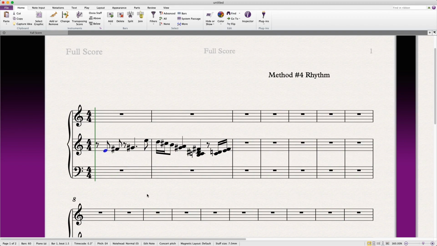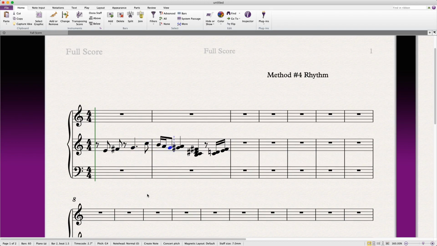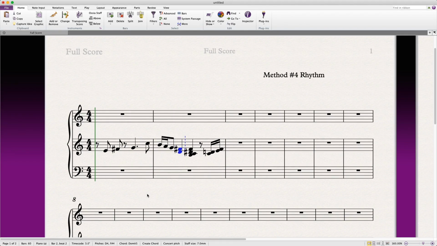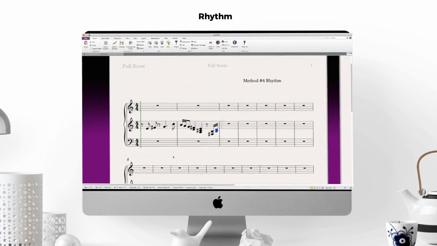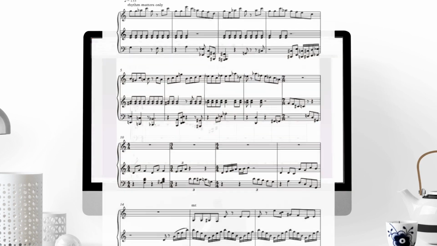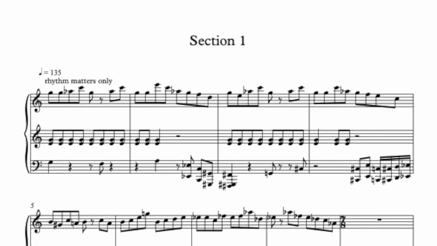Once the rhythms are locked in and you're happy with it, begin replacing the notes with your desired melody or harmony. It's going to be slightly harder to start this way on a DAW, as often how you play in the rhythm will be harder to decipher unless you are using perfect quantizing or manually drawing the notes in by hand. I used this method to start this orchestral piece.